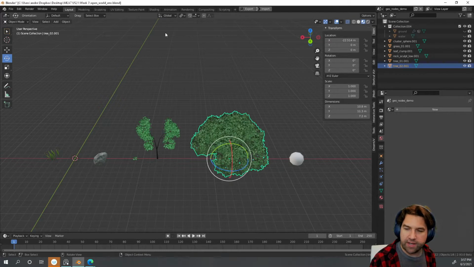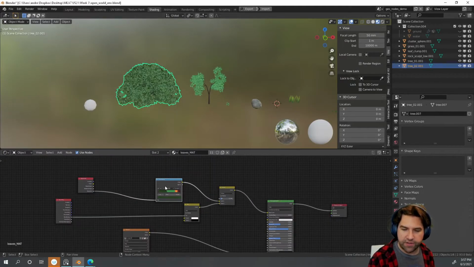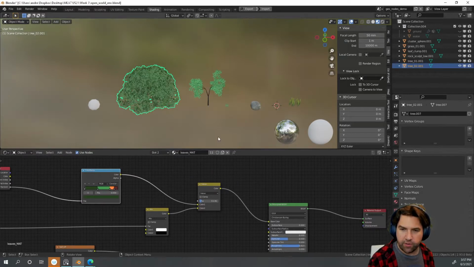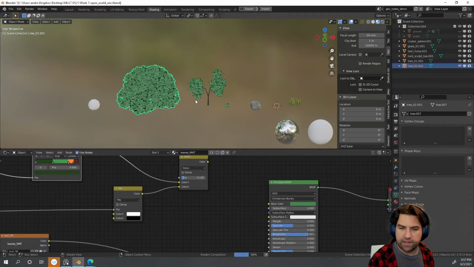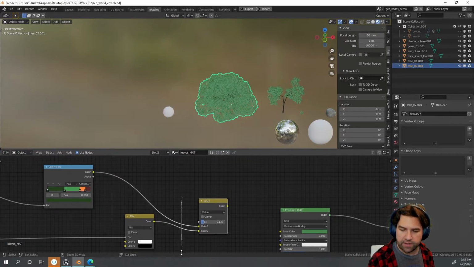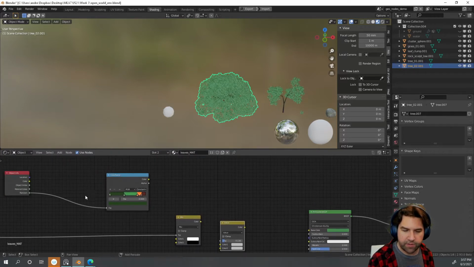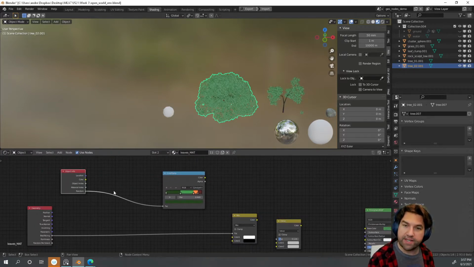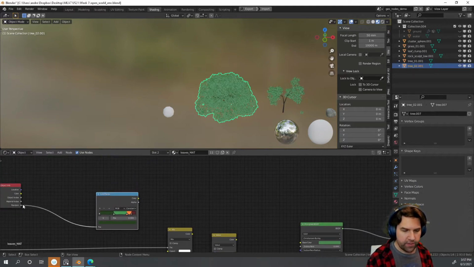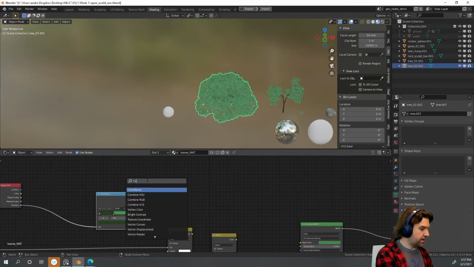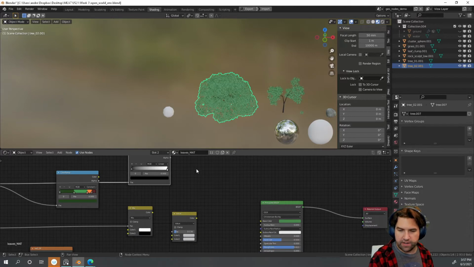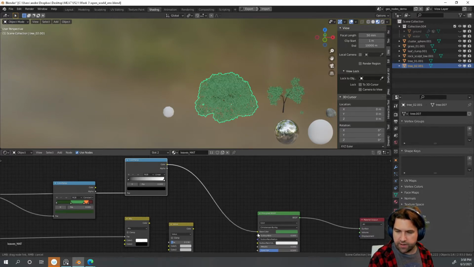In shading, if I go into my tree here, I've added a little something to the way I normally shade it. So I showed you the other time how we can just place a simple color into this. But there's also a really cool thing we can do. Let's cut these out. I'll come back to connecting this up later. I added what's called an object info node, and it has something called random. If I take random and plug that into a color ramp, just a default color ramp, let's place that here, and then place it on our base color.